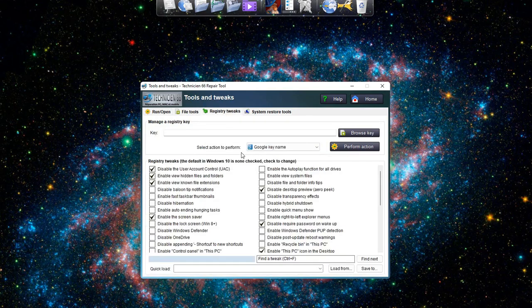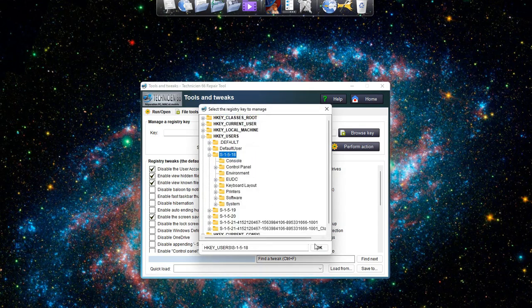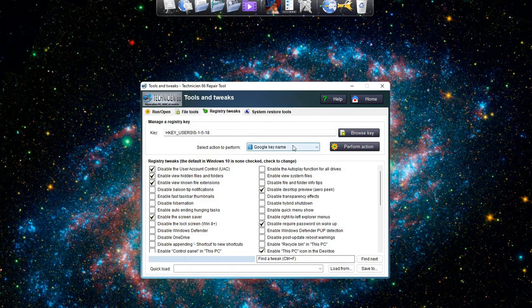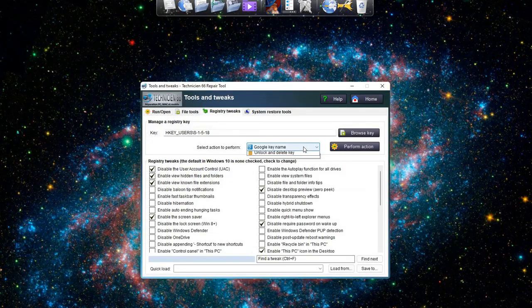The Registry Tweaks tab contains some registry tools and tweaks. The controls at the top let you select a registry key and perform several actions on it, such as Google the key's name. Let's try that.